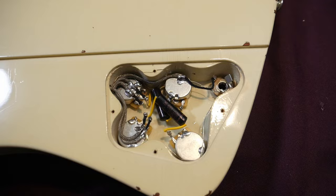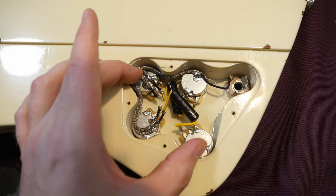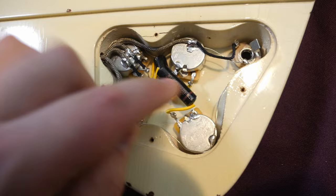Just need some bacon. But inside our control cavity, we've got Gibson branded pots. Looks like vintage style wiring. You've got your black capacitors. I'm always so amazed how small of a control cavity these Firebirds get. They could have spaced them out more, but they just have them right in there, and they must be pretty thin if a lot of them crack by the output jack. It's kind of like how SGs are.